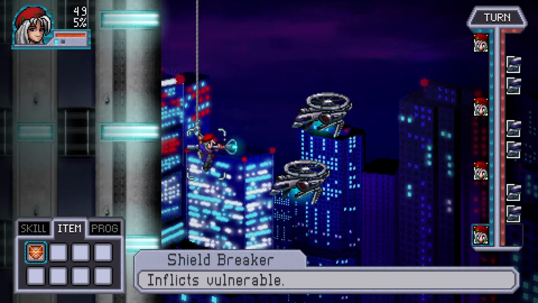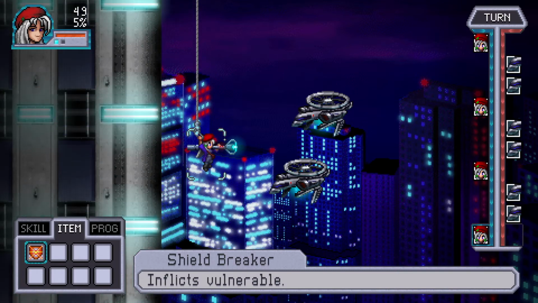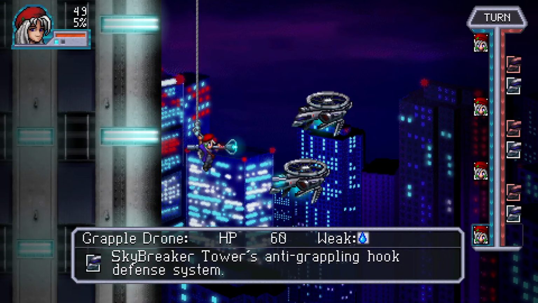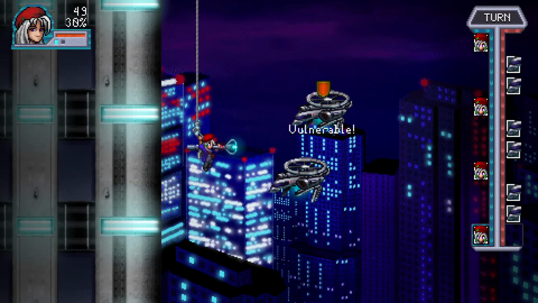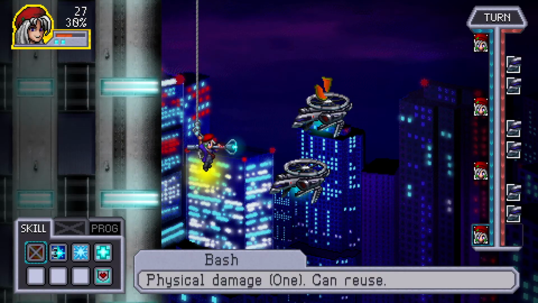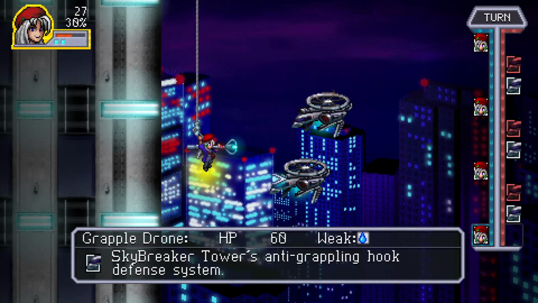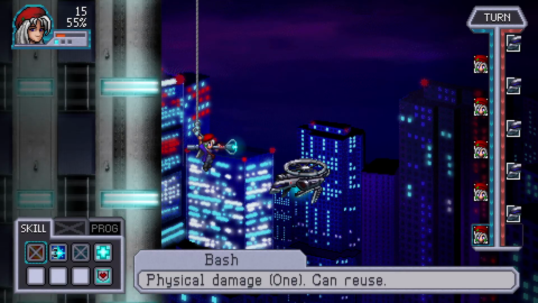So in this case, we got a shield breaker, and this is incredibly useful. It's something I use almost every fight. So this inflicts vulnerable. What we'll do right now is we got these grapple drones, both 60 HP, so not too bad. We'll inflict vulnerable on one of them. Doesn't always work. There are some enemies where it seems like there's a percentage chance of it failing. But now that I've done so, I am in hyper mode. They are weak to water. I can do a pretty hefty amount of damage.